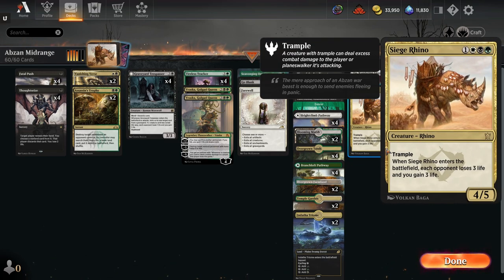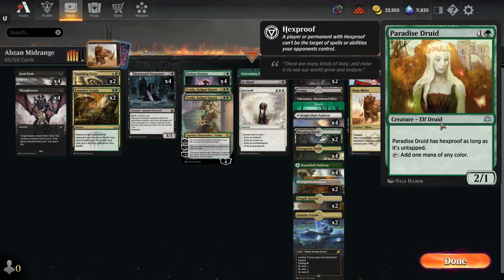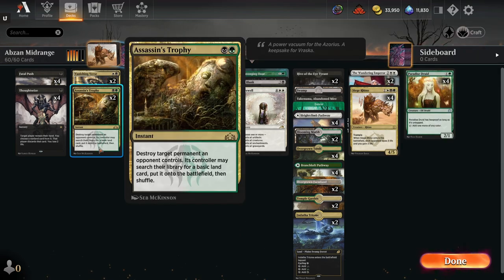Siege Rhino also costs the Abzan colors, which might be a little bit hard to cast, so Paradise Druid comes in clutch. And there's a lot of targeted removal in the current metagame at the moment, so this having hexproof goes a long way. And lastly, I'm not too sure about Assassin's Trophy either. Assassin's Trophy does destroy any permanent that we want, which is pretty nice. This means that against decks like enchantment decks, for instance, it's not something we have to worry about, but it does ramp them, so it's kind of a double-edged sword there.